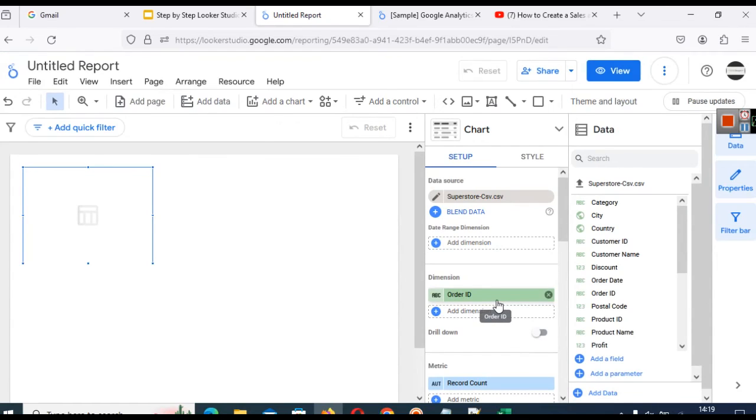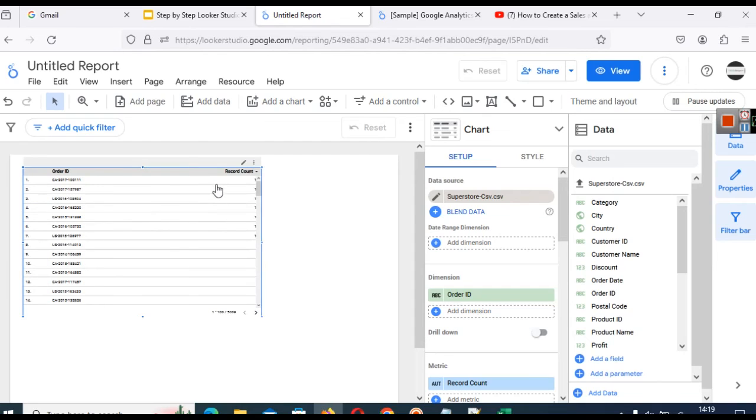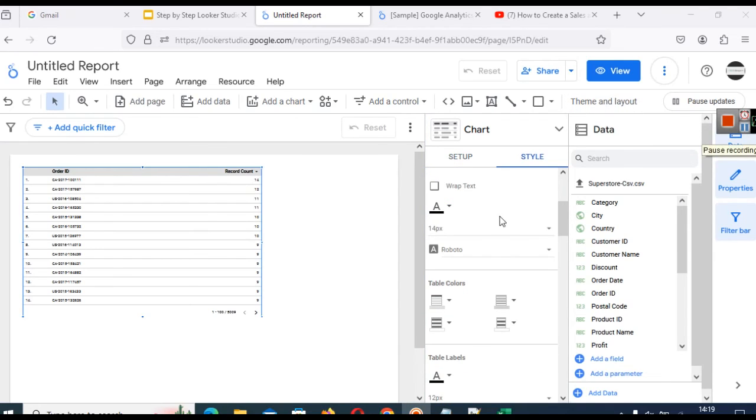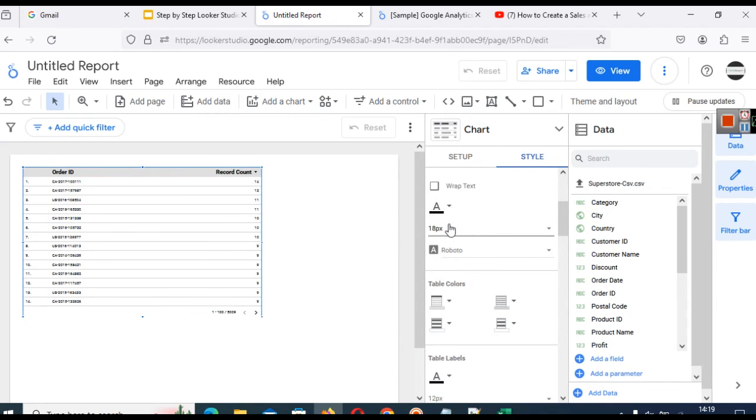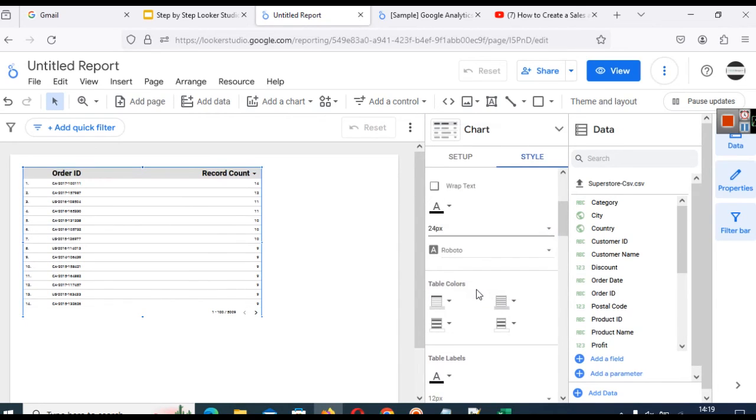And then you will see it has already selected order ID and record count, means order ID wise count of values it has already selected. I will zoom it, try to zoom it. Just a minute. So from style, I will open it 18 pixel. Then you will be able to see the headers and everything.